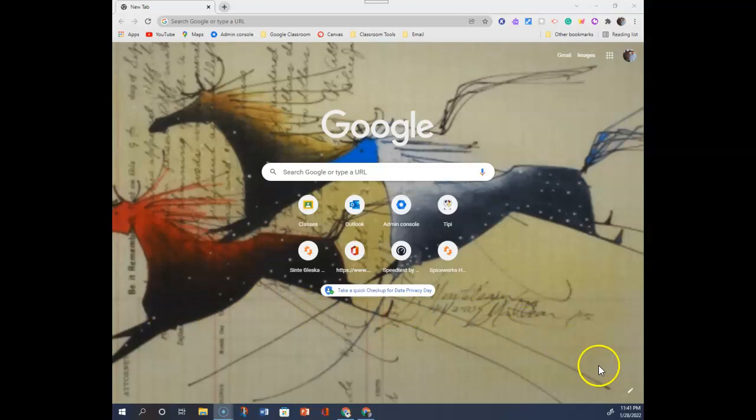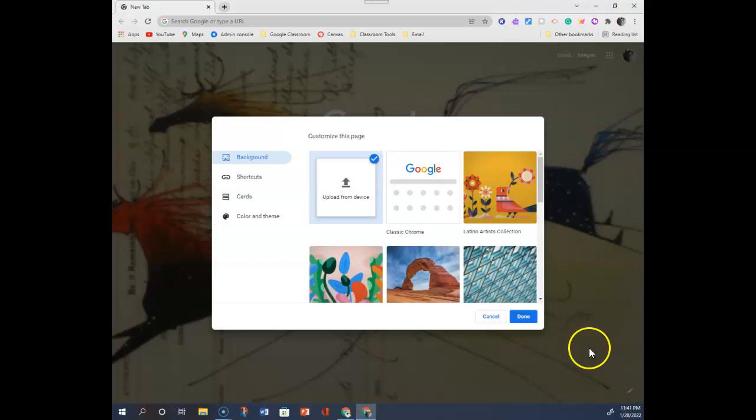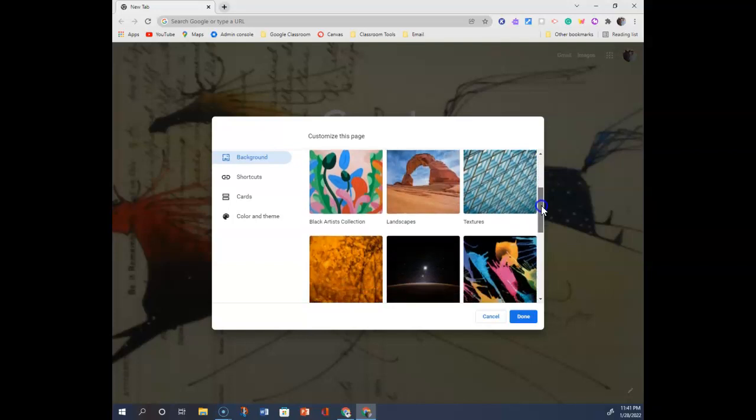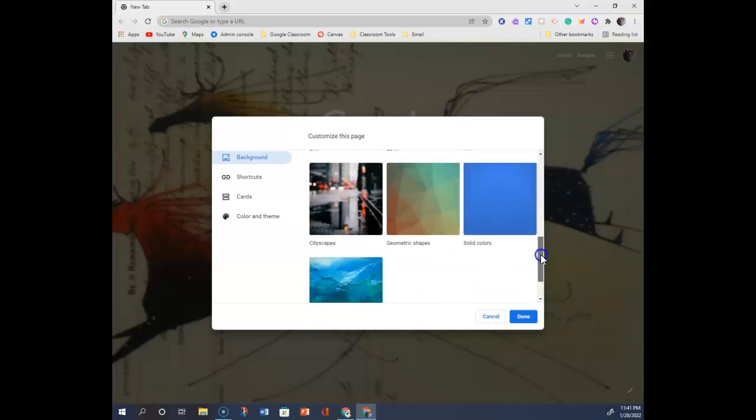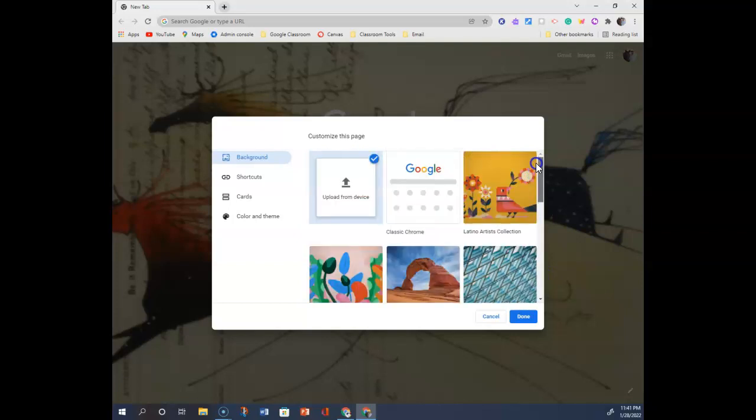So you can go down to the bottom of your screen and click on the little pencil icon there, and there again you're going to get all of the options of different backgrounds, and you can pan through and decide on one that really appeals to you and select it and place it in. Now, I'm not going to do that, but you go ahead and do that, because it's good practice, because then you know if it's really your browser that you've logged into, because it's going to look different than maybe somebody else's, or a different avatar that you've selected from using your personal account or whatever on your Google browser.